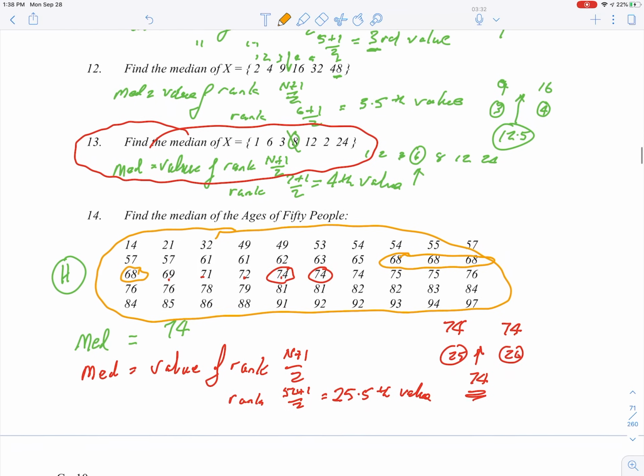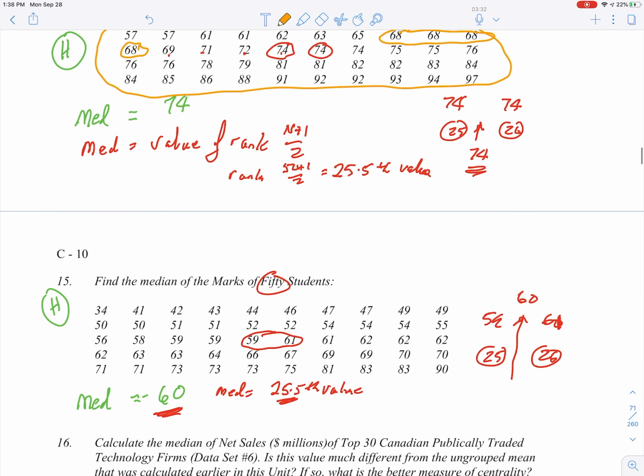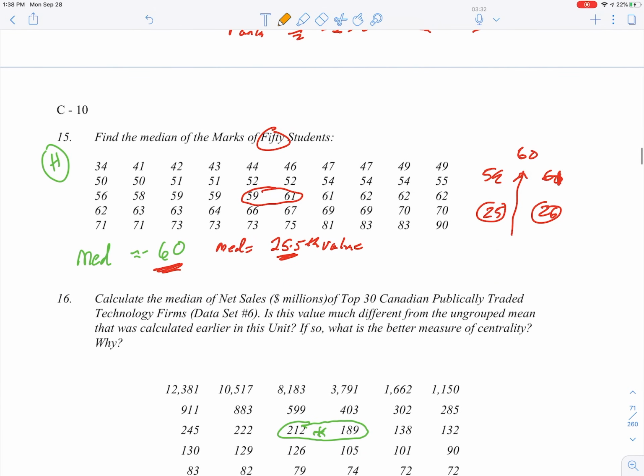So I'm going to continue on here, and then we'll fill in the ones that we need later. The next question will ask, what is the mode for the marks of 50 students? And so I'm taking a look on page C10 when we looked at calculating the median. And again, we're going to look for the number which occurs most frequently. So maybe stop the video at this point. And what you find is that it is number 62, also with a count of 4. So that is your mode.